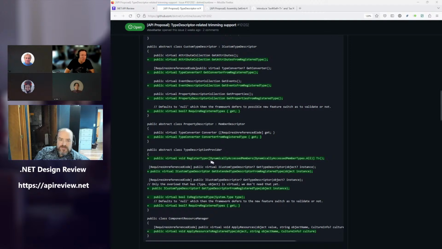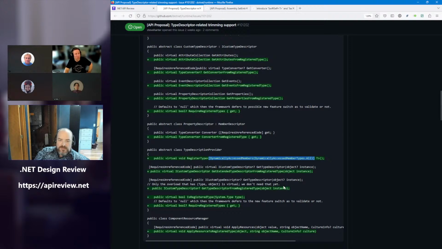Right, but the question is, can we get rid of this attribute? Like we're not doing reflection on the abstract base class itself, like the TypeDescriptionProvider. So presumably if a derived type needs it, it could. And then the normal trimming, looking at all the possible derived types and preserving the right things, would still happen, right? Oh, sorry, I misunderstood the question. Yeah, we can get rid of that.